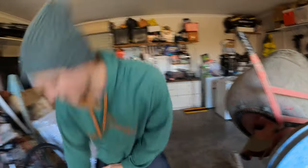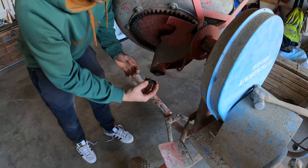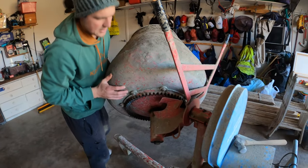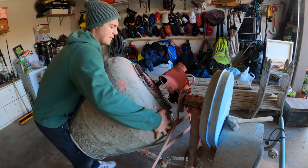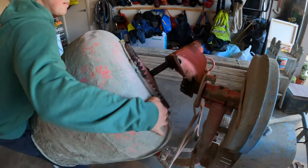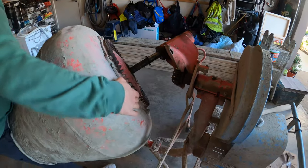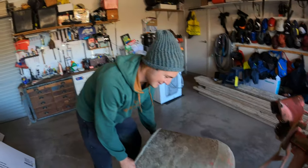Once we've got the pin out, we're just going to pull these washers off — there's a fair bit of oil and stuff on there. Put them aside; make sure you don't lose these with the pin. Now it's just a matter of making sure the drum doesn't fall on you. The best way is to pull it so it's facing down and wedge it out carefully — without hurting yourself and without it falling on your leg like it did for me.